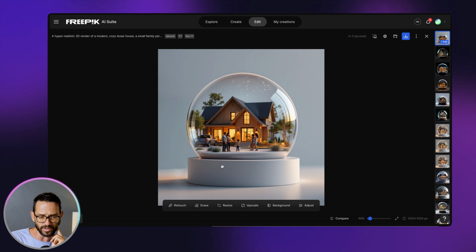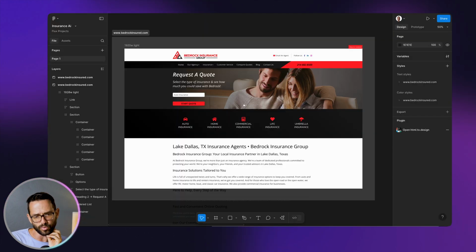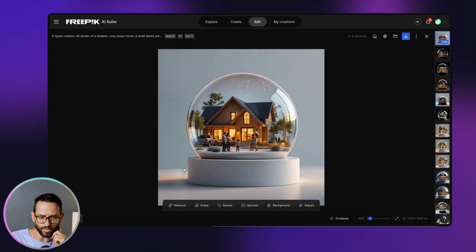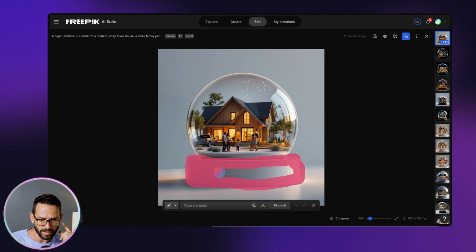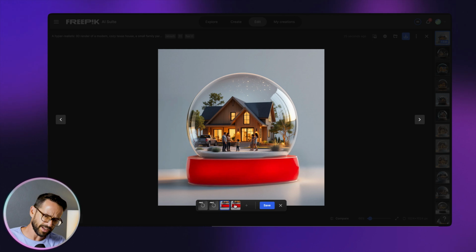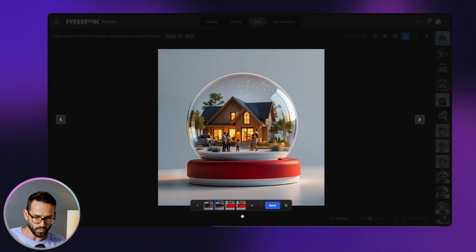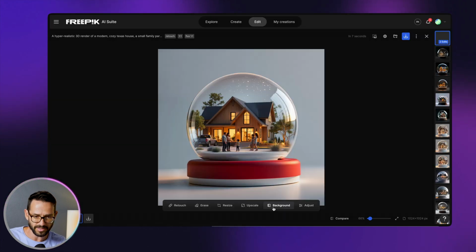The other thing, I think this is really nice. This is really beautiful. But again, looking at the brand color, how can we make this even a little bit more specific to this brand? If this brand has, let's say, red as their brand color, let's see if we can incorporate that. We've got this white base, I guess, for this globe here. Let's go to the retouch and select that very quickly. And then I'm just going to write here in the prompt, red. And let's see what that does. All right, the first one, second one looks... Actually, both of them are not perfect. Let's try to generate a few more. Ooh, yeah, this one looks really nice. Okay, I'm going to save this one.